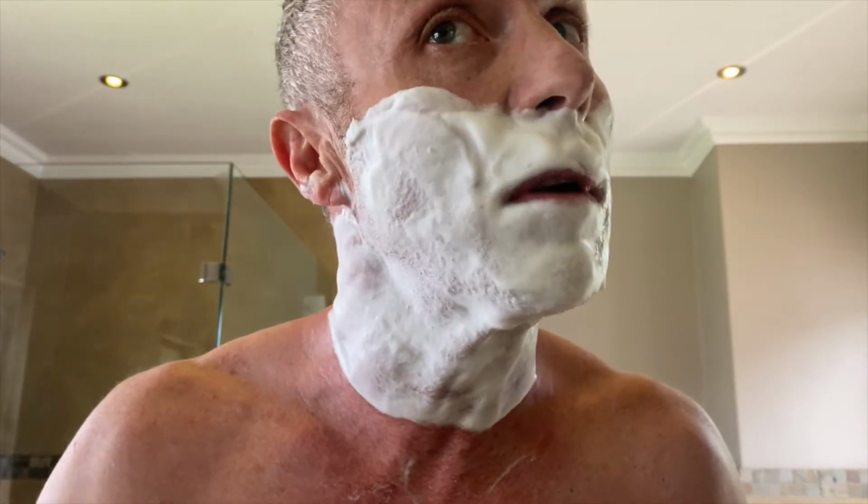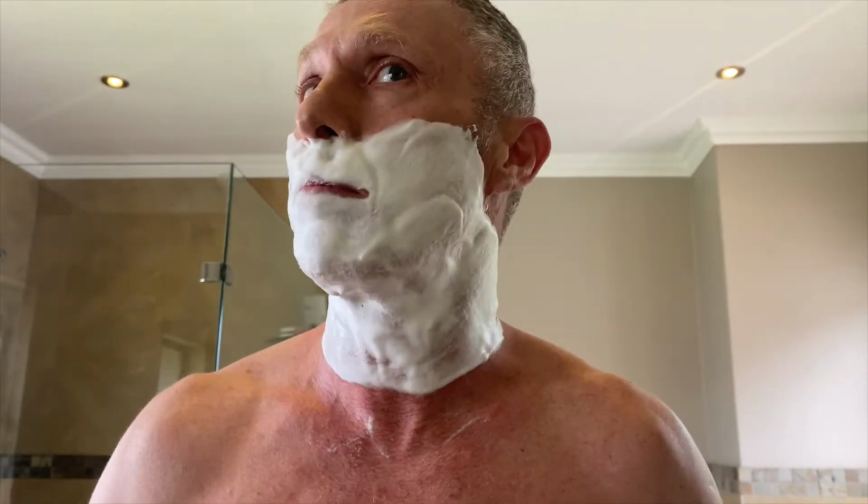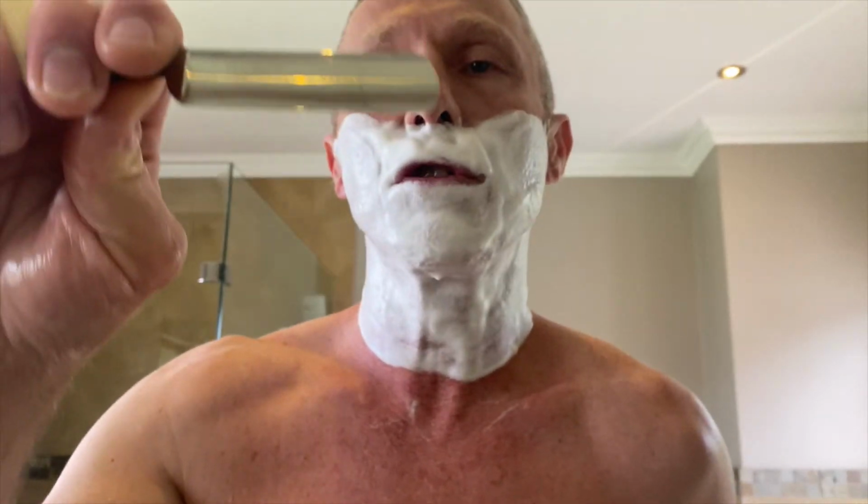So let's get shaving. One of the other things people keep commenting on is, Jock, I like that you keep touching on the basics every now and again. Because that's important. We forget these things. So well hydrated lather preparation is the first bit. The second bit is having a good quality edge. If it's a safety razor, it really doesn't matter. Sharp, smooth edge. You need to have good control over it, so it takes skill. And then post shave, how you finish off your shave, how you protect your skin, how you bring it back to a good state.